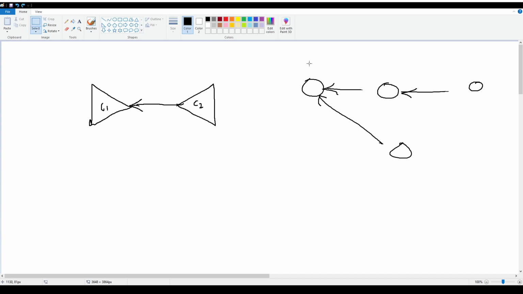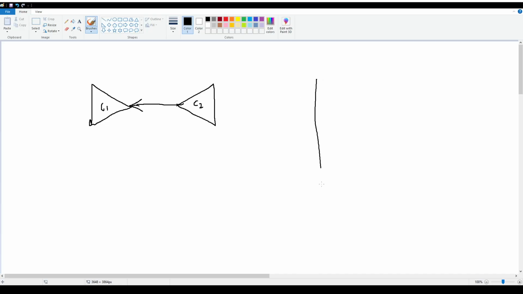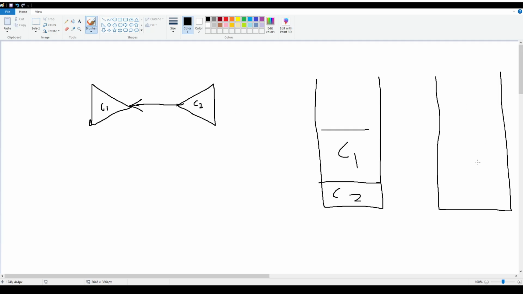So when you get the topological sorted ordering of a set of vertices and you reverse the edges from it, you will find that the topological sorted ordering is reversed now, right? The topological sort ordering was this initially, but since all of the edges are reversed now, the real topological sorted ordering should look like this, C1 and C2, but it is reversed. Since it is reversed, you will be popping C1 first, and since it is the last element, and we have already defined that for each element, all of the elements coming before it should come before it in topological sorted ordering.